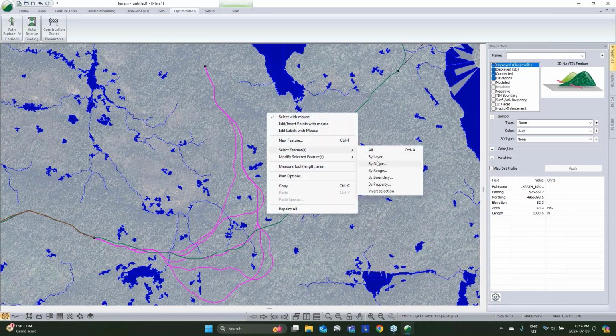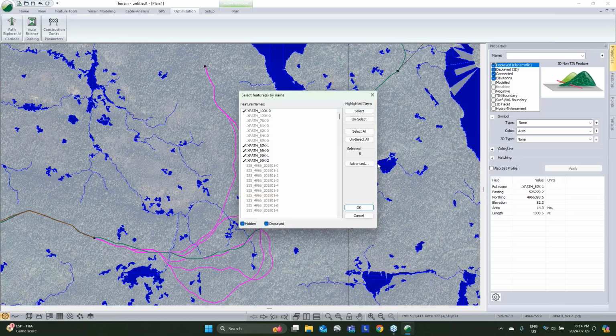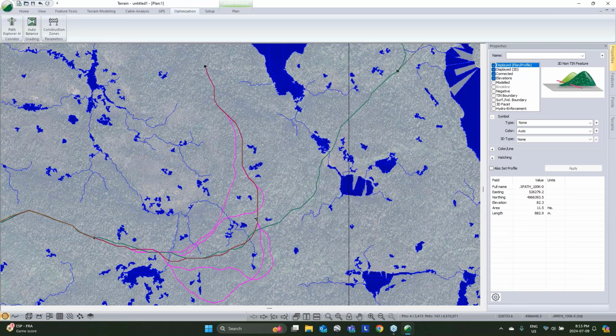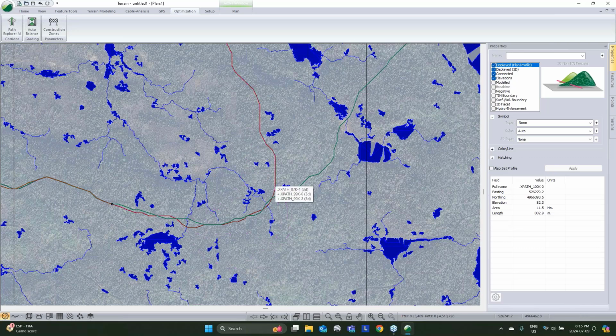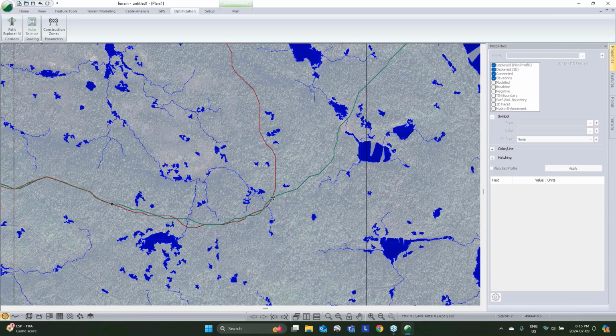So we can right-click, select feature by name. Here we can see XPath 87K versus XPath 100K. The number that comes after XPath is our expected cost, so cheaper is generally better. Let's turn that one off and delete these others because we don't necessarily need them.